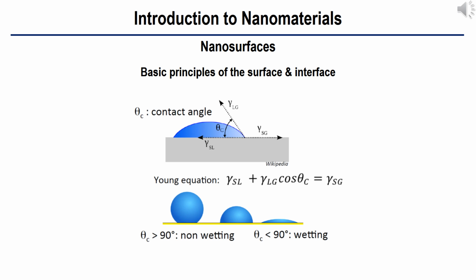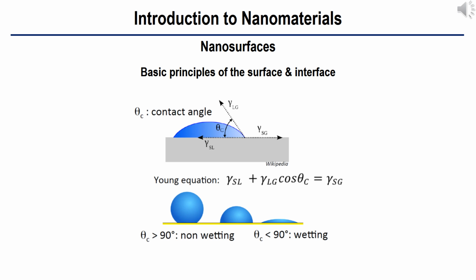Creating surfaces costs energy. This is due mainly to the additional free energy generated by the atoms at the surface which make contact with heterogeneous materials. The surface and interface energy depends on the chemical affinity of the surface and the surrounding materials. For example, water-air interface requires 72 mN per meter to make the interface, while water-oil requires 50, and mercury-air requires 490 mN per meter.